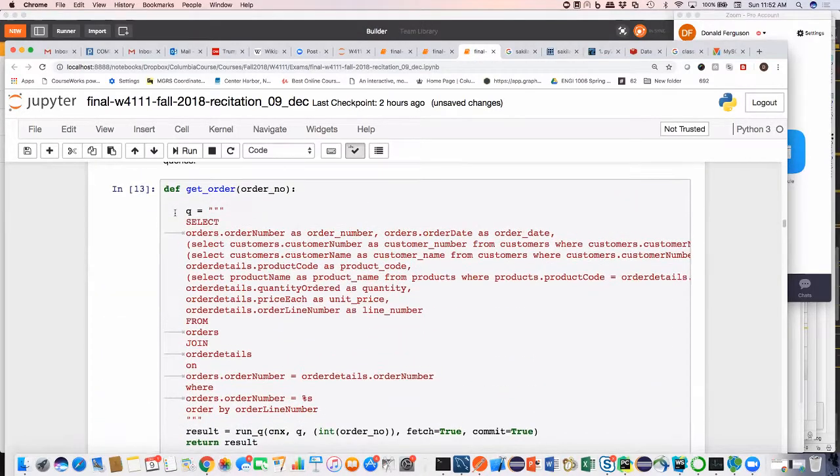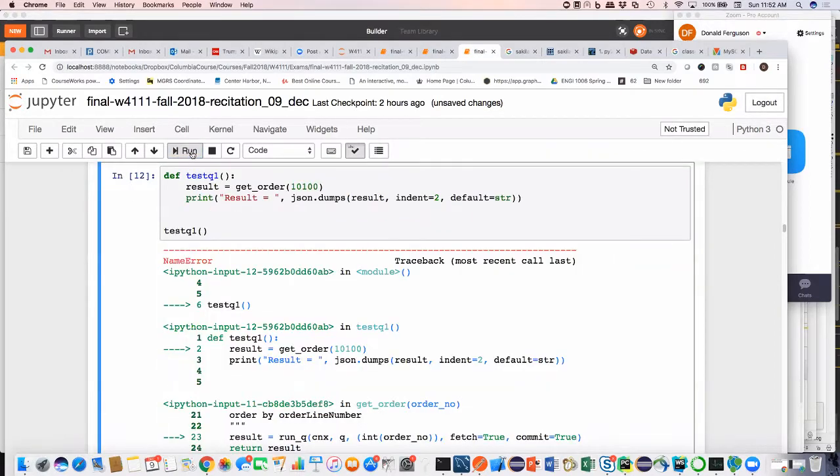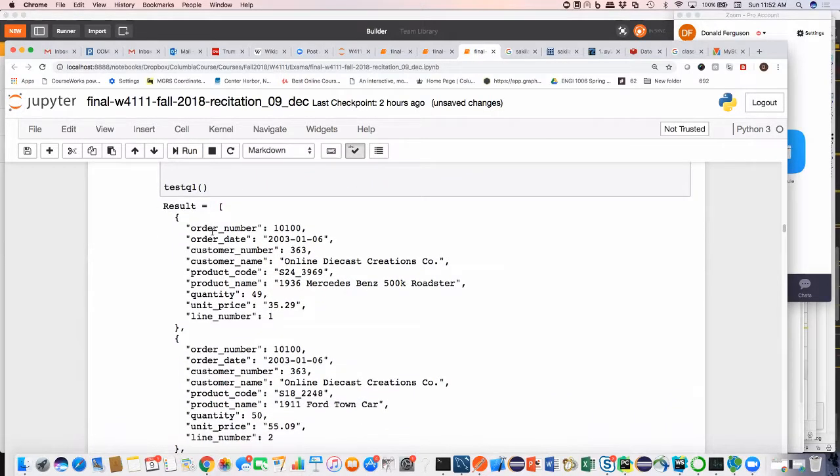Connection's not defined, so CNX is equal to get new connection. Run again. And what I actually get back is a list, but everything on the list has the order number. So the header information is repeated over and over again. That's not what I want. I only want it once.